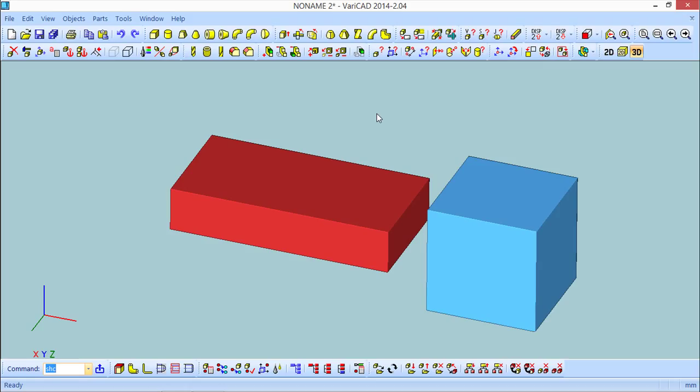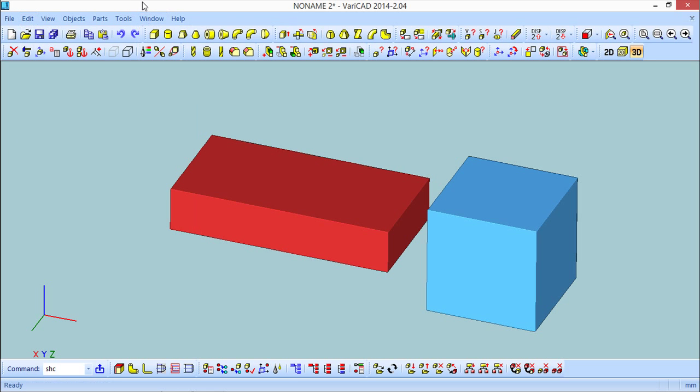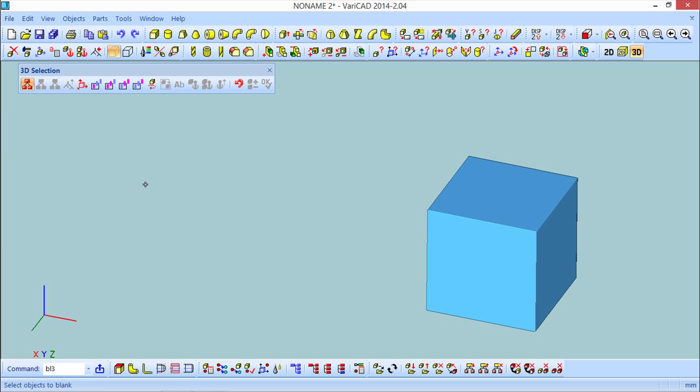Besides, we have the topic of visibility, and it corresponds to these two icons here, the blank and the unblank. That is on the Edit menu, blank and unblank, the same. The blank will turn invisible what we choose. It's not deleted, it just goes to the back of the screen, so it is hidden.